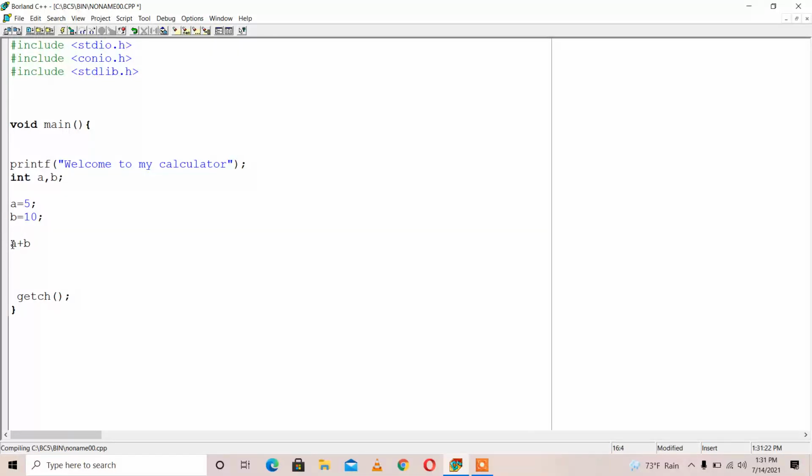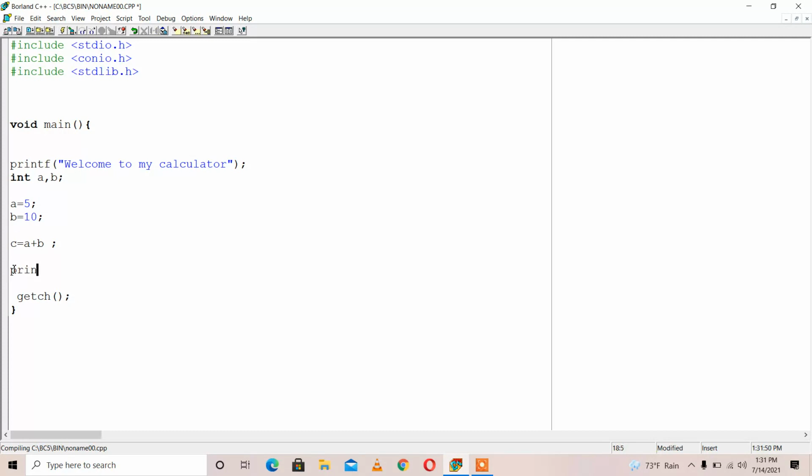I will store this result in one variable c, but it will give me an error. Why? Because I haven't declared this variable c. If I want to use any variable, I should have already declared it.